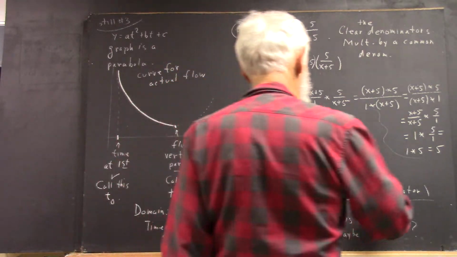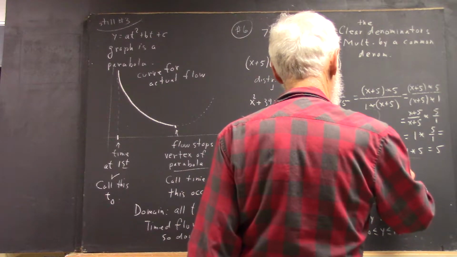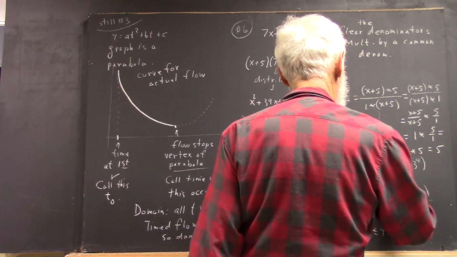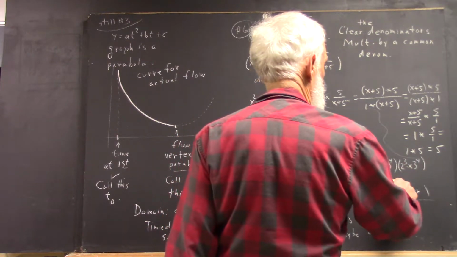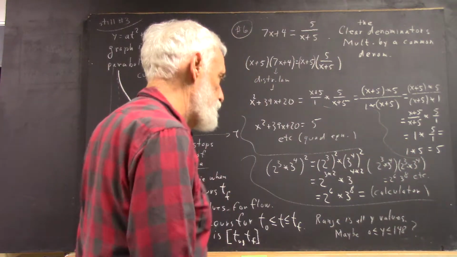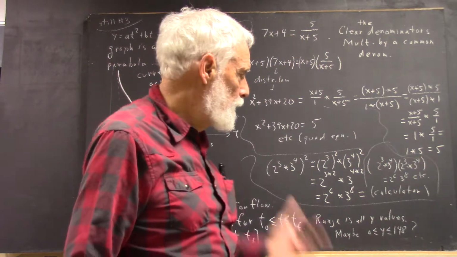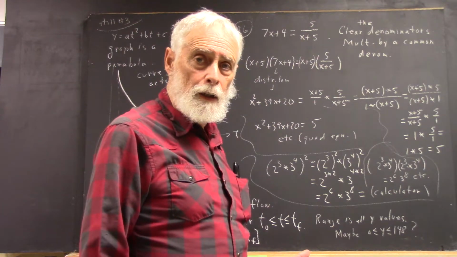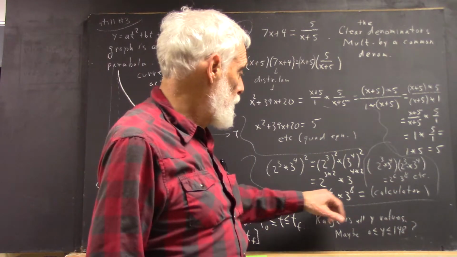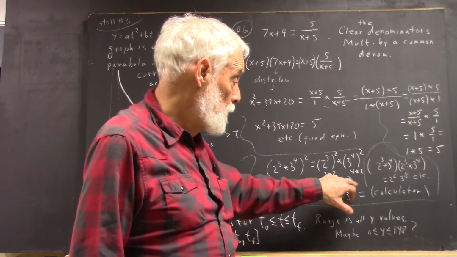Could have also written 2 cubed times 3 to the 4th multiplied by 2 cubed times 3 to the 4th, which is 2 cubed times 2 cubed is 2 to the 6th, 3 to the 4 times 3 to the 4th is 3 to the 8th, and then we go to the calculator. So there's generally not just one way to get there, but the key here is to get there by manipulating the exponents until you finally get a product or quotient of two original numbers with their exponents.